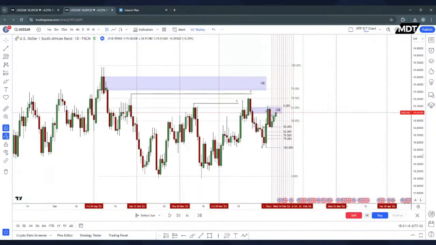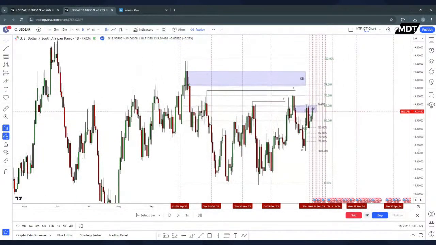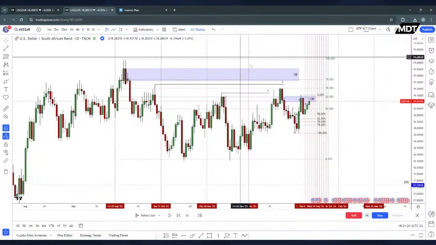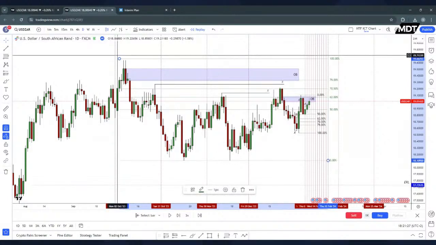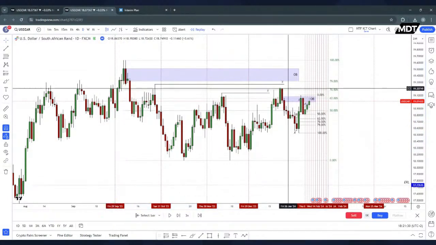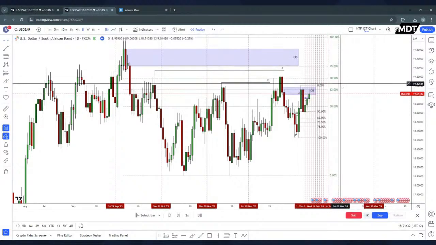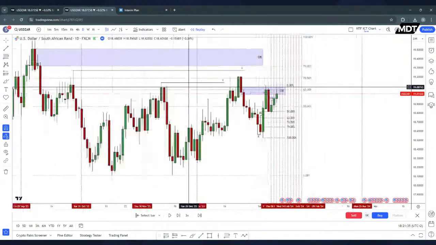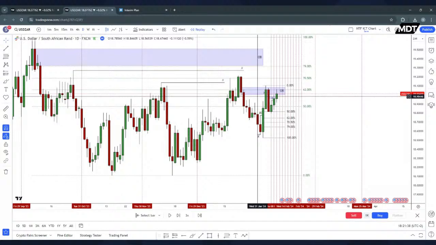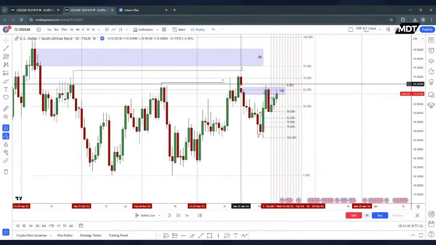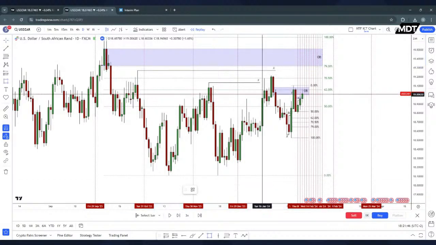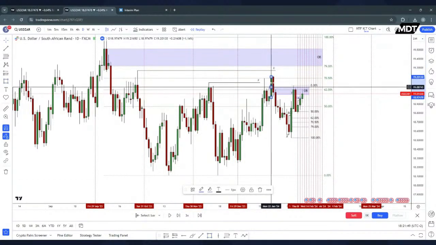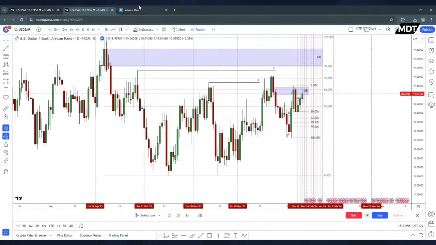So starting on the daily time frame on USDZAR. This is our daily range. As you can see, we are definitely within premium. Yeah, geez. So look, there's a low time frame order block there. There's one above here, but there is also this daily order block here. But I'll refine that on the lower time frame.